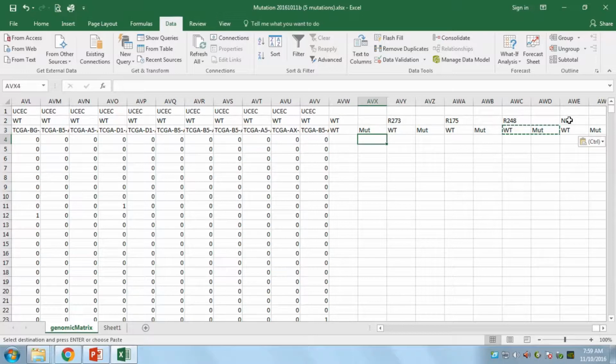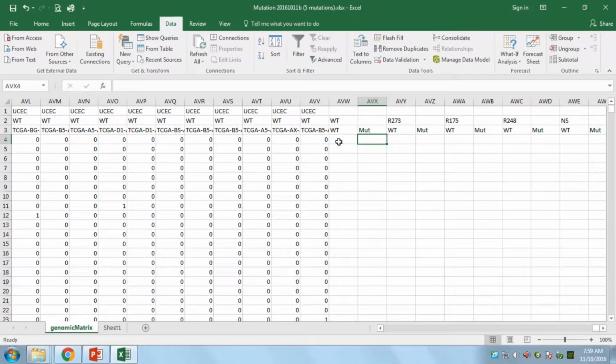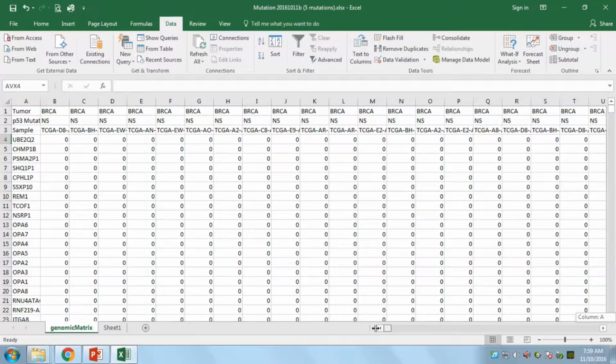Now, the number of mutations is equal to the sum of the whole data set in the P53 wild type tumors. In this data set, the 0 represents no mutation in this particular gene, whereas a 1 means that there is a mutation in this particular gene.